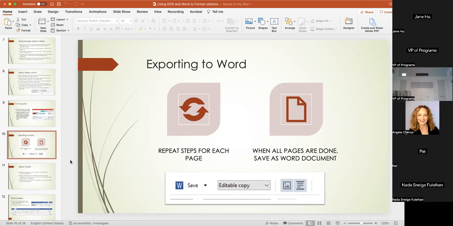There's formatted text. There's text only. I'm forgetting what all the options are because I never use them anymore. I used to sometimes use them before I learned the table trick, and I would let it pre-process. I would sometimes use that, but now I just use the editable copy, and it does a pretty darn good job.